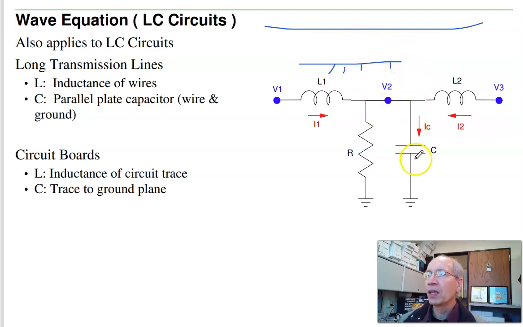That's your C. In addition, if this is like a galloping transmission line, bouncing up and down, there's wind resistance. I'll model that as a resistor R. So this would be the circuit equivalent for a transmission line bouncing in the wind. This is also a circuit on a circuit board trace, stuff like that. Let's come up with the equations for it.